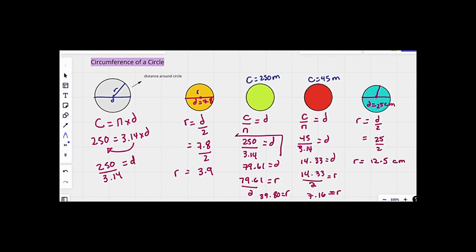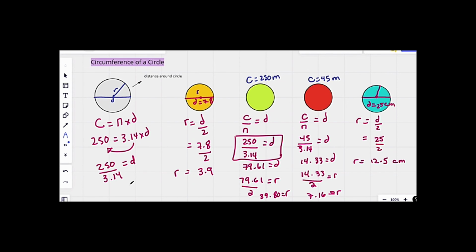And then from here, you just follow the same steps. So by knowing this other formula, you just saved yourself these steps. But if you know algebra and this is easy for you, you can just do it the same way. You're still going to end up with the same results. I was just trying to show what I mean when I say the easy way is if you already know that circumference over pi equals diameter. The not so easy way is just filling in the blanks. So we're just filling in what we know. 250 divided by 3.14, that's going to give us our diameter.